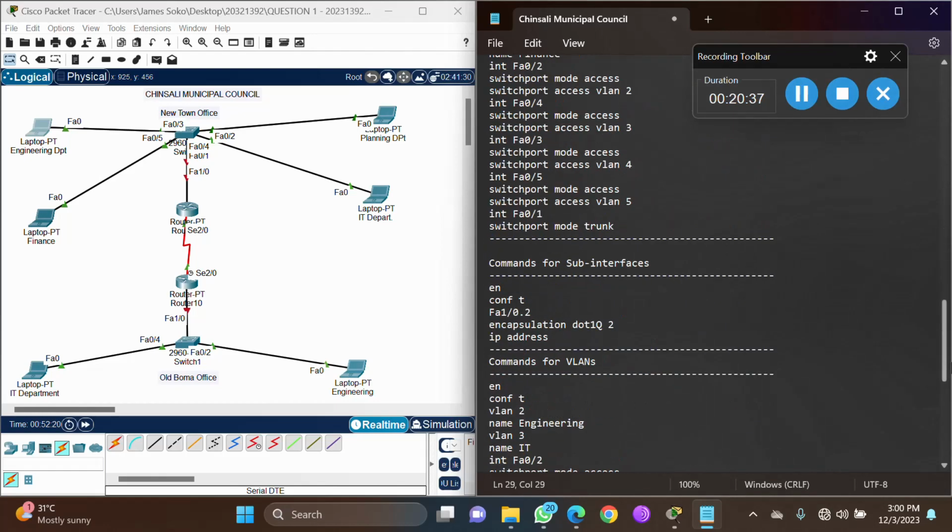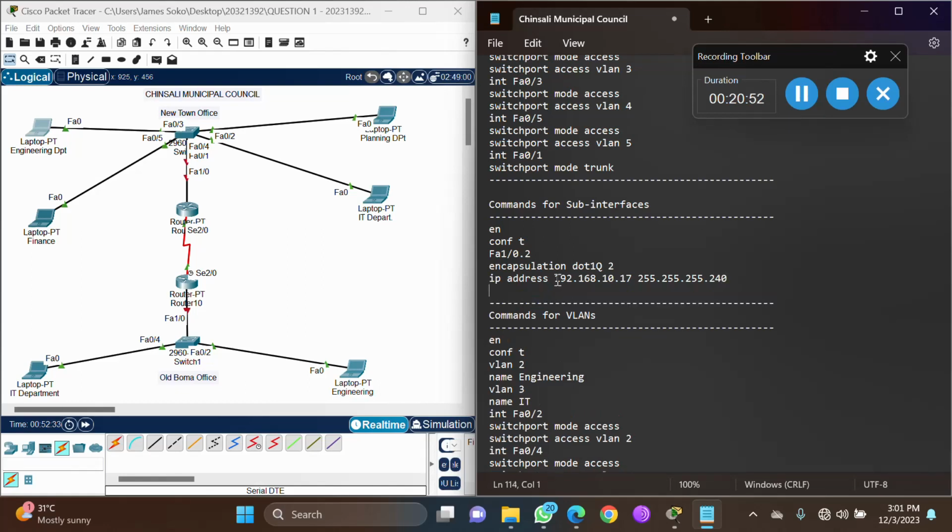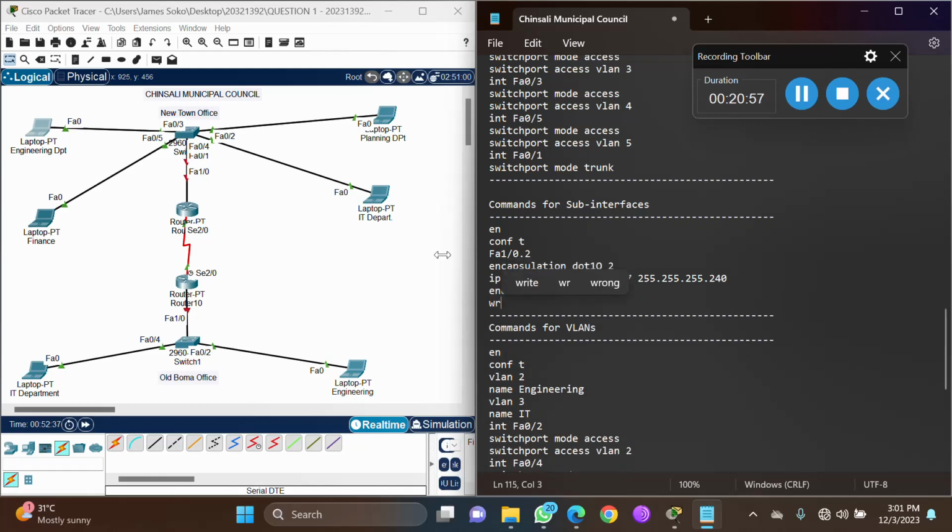Then you add it under that IP address we want to create. So we do that. Okay, then once that is done, you say end, then wr to save your configuration. So that's for planning. So we need to continue with the others.